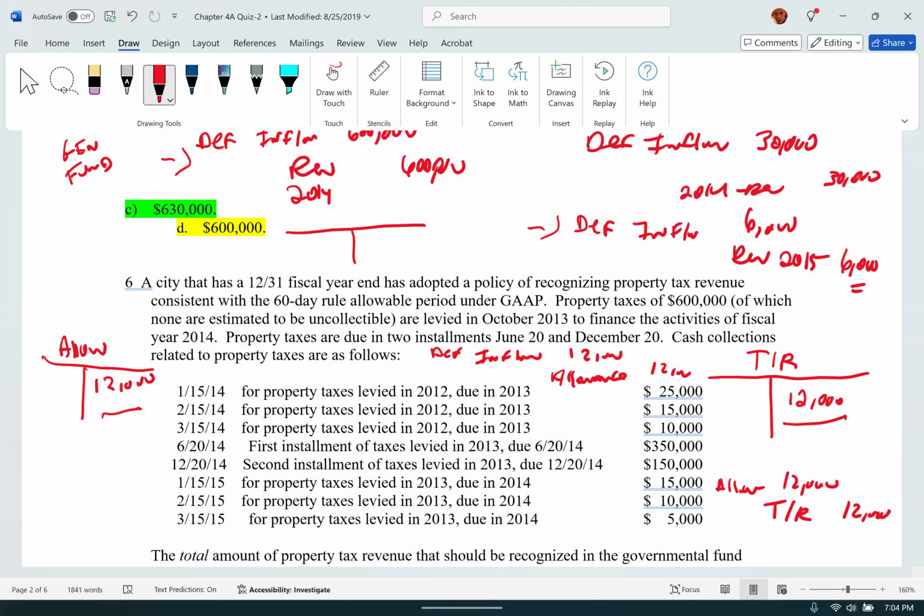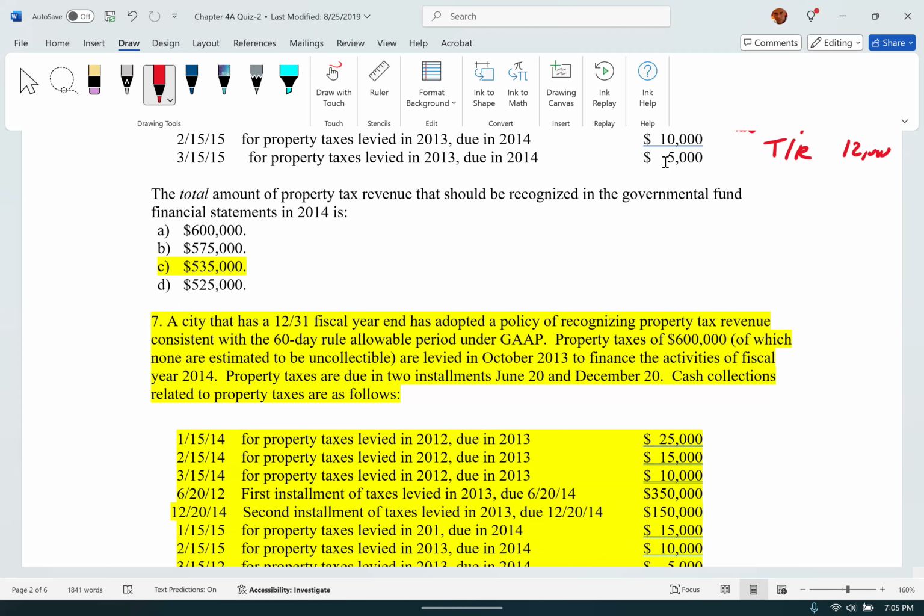I think you're starting to get the feel, the rhythm of the class. Go through the slides. When we can, we go back and look at the annual comprehensive financial report for some examples. We go to the practice exam, and then we'll be ready to take this exam together on whatever the date is on the syllabus. Okay.